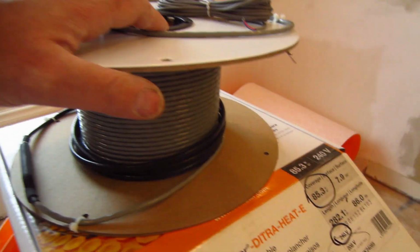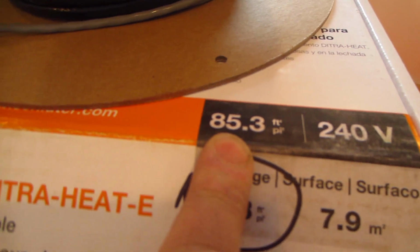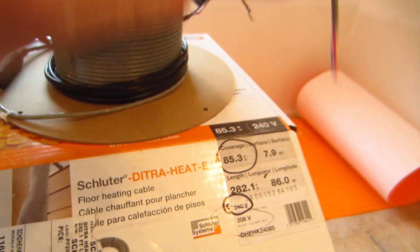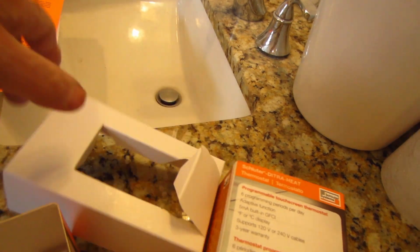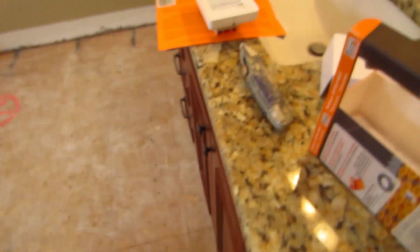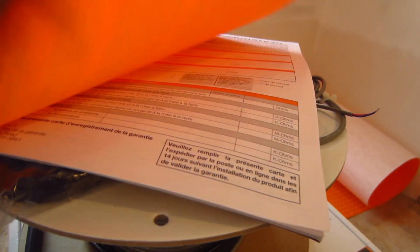So this is the wire. This one's 240 volts. Covers 85.3 square feet. And it comes with a sensor. And this is the thermostat, and that also comes with a sensor. So you get two sensors, and you install both of those, but you only connect one. And I'm going to save this, because I don't need this right now. And it comes with the instruction booklet.